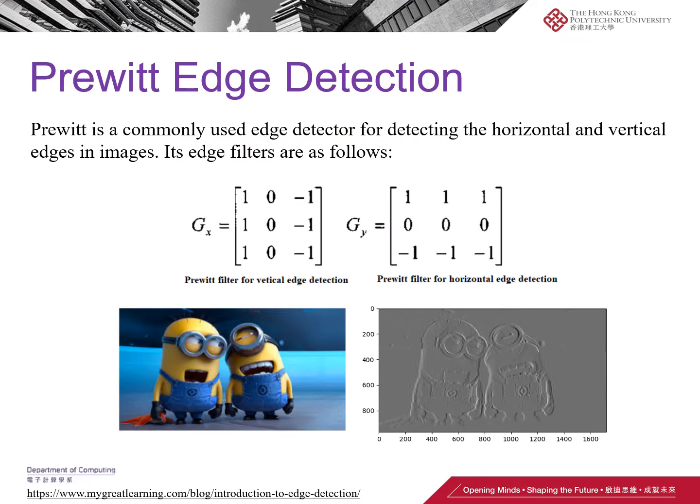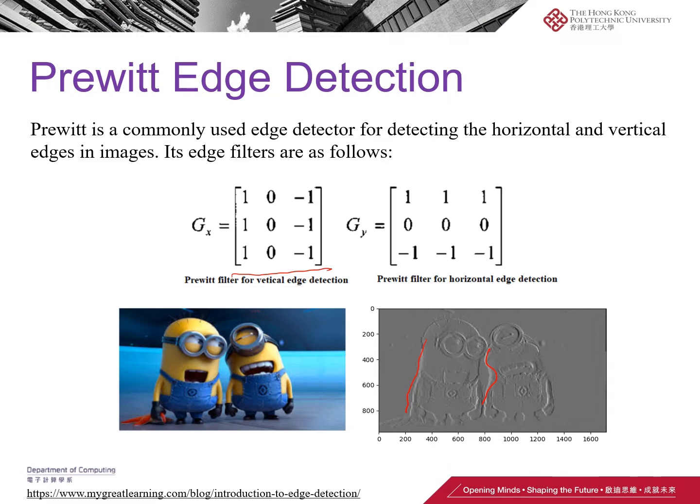Okay, with the filters and convolution in mind, what we're going to introduce today is all about the filters. We're changing the filter for different purposes, and then we use nearly the same convolution to reach different goals. Here is a Prewitt edge detector, and you can see here we have a filter with the weights as shown. By applying this Prewitt edge detector, we can find some edges like shown here in that original image.